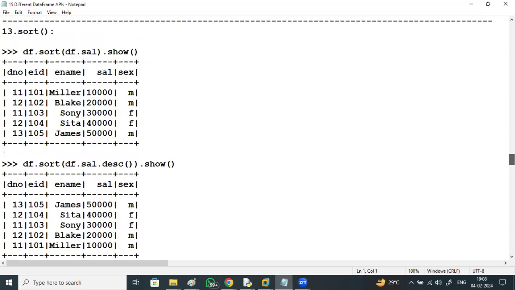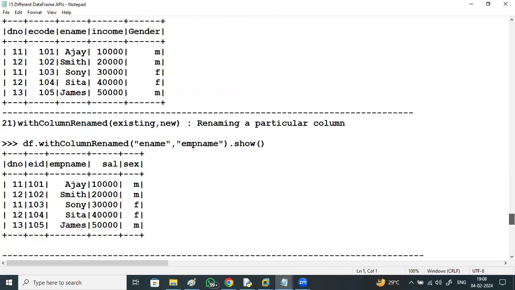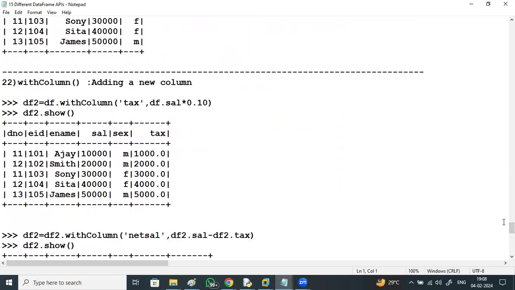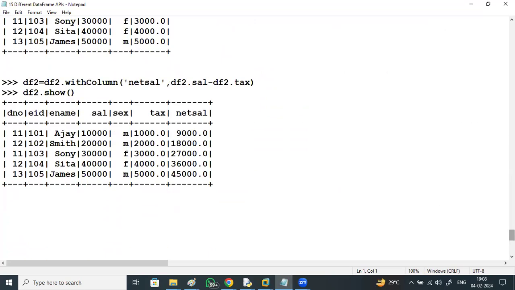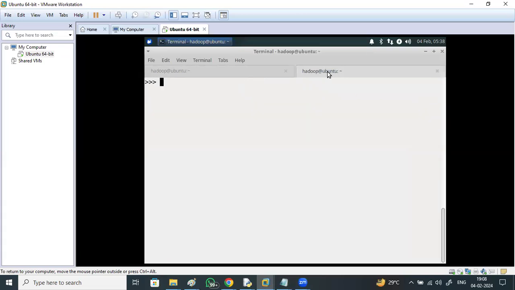Describe, order by, distinct, sort, drop duplicates, first, replace, changing the schema, column names with column rename, with column adding a new column, tags column, right? Yes.